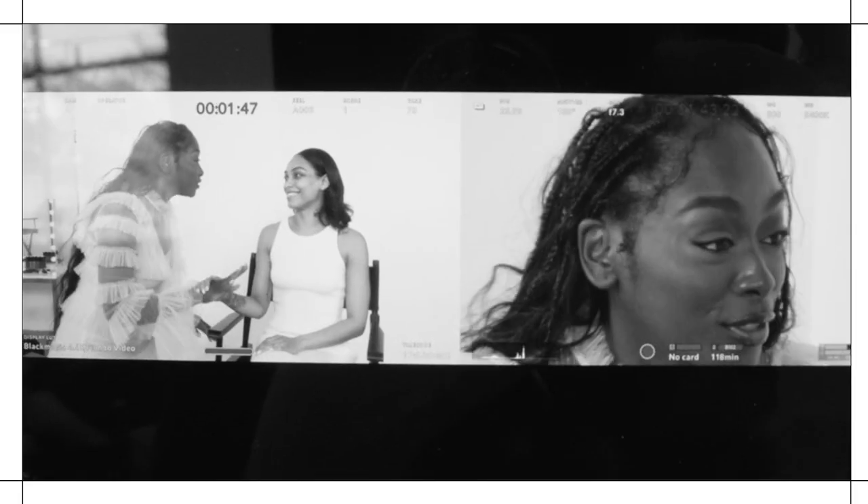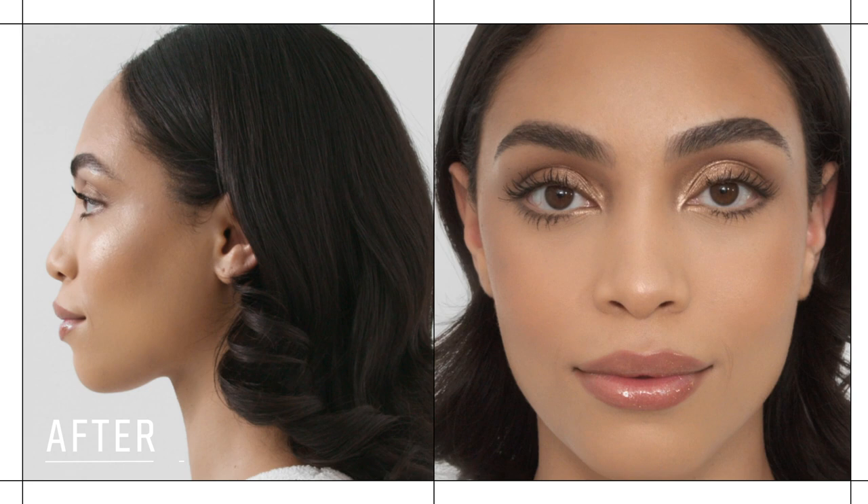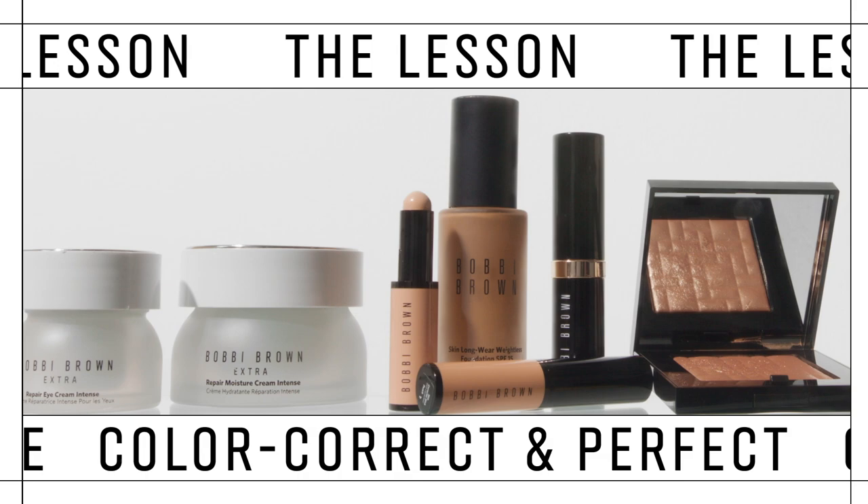When I first met you — well, my skin was so — I mean, it's still a process. Your skin was beautiful. Always a process. Your skin is beautiful. I was really on the struggle bus. So I think it is beautiful for us to just focus on skin today since we've always talked about our skin. What can we use and how can we improve?